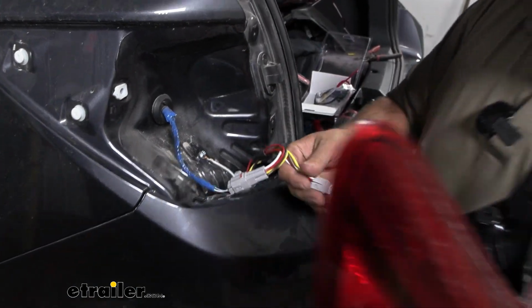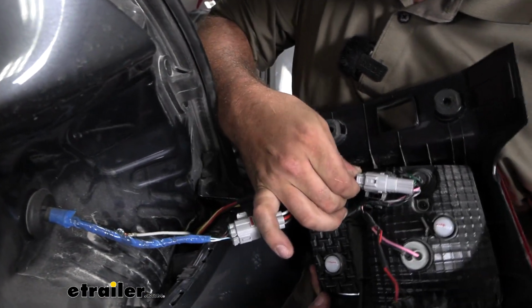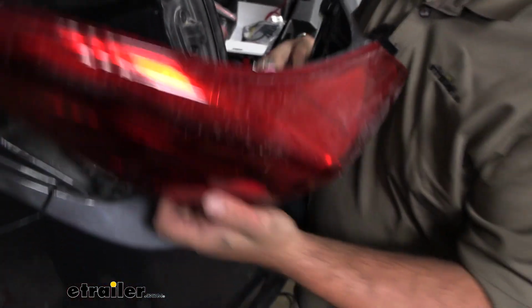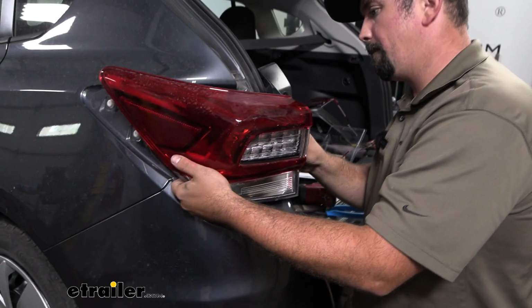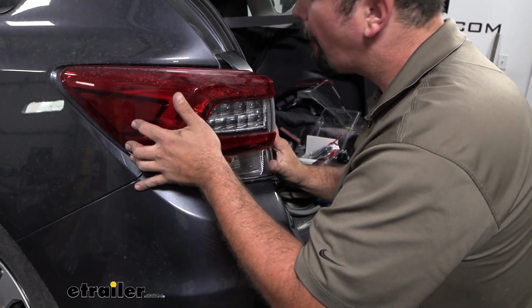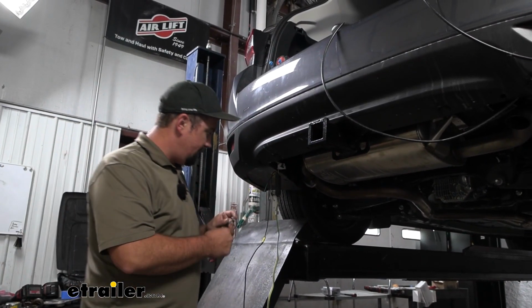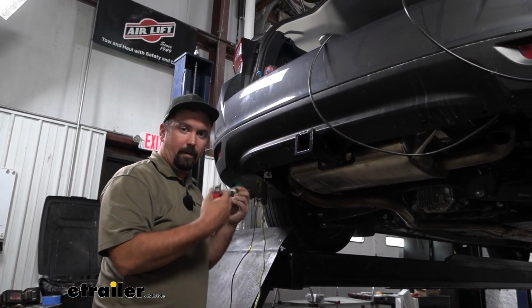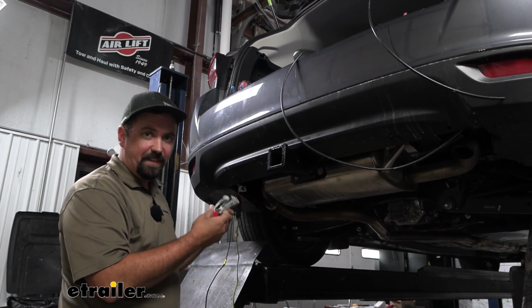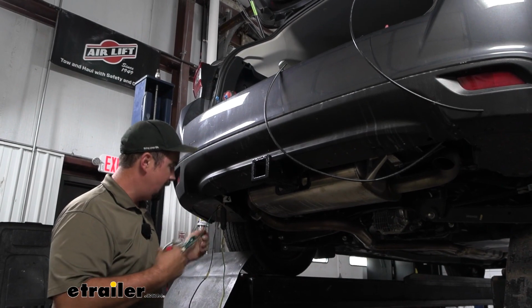So at this point, we'll take our taillight and plug this in here. And then we can get this put back in place. With that side plugged in, we need to grab our green wire, and we're going to run this over to our other taillight pocket and plug it in all the same. There's no ground wire to attach.